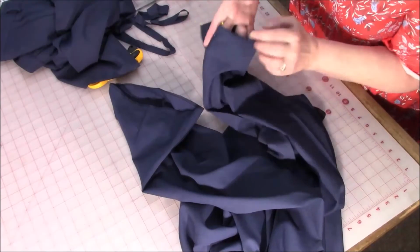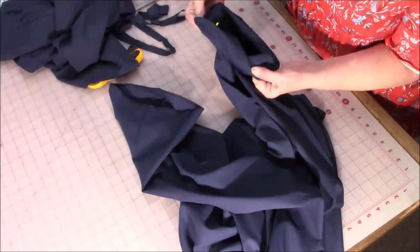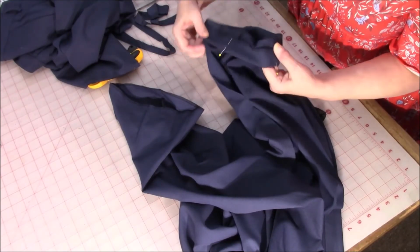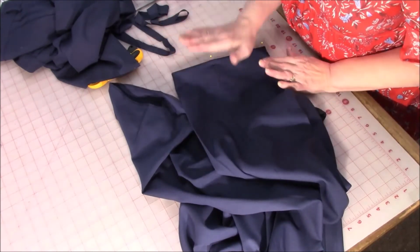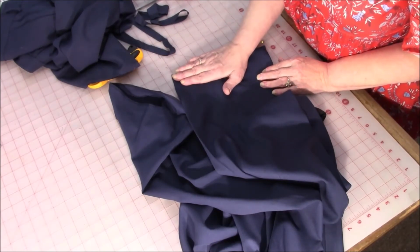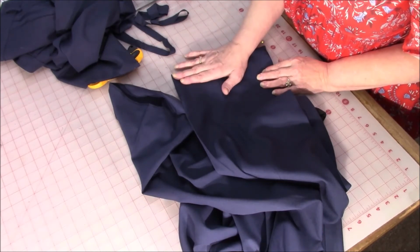You will go ahead and pin all the way around like this, which is that much up on the inside. We'll take this now and press it flat. Now you're ready to take it to your invisible hem stitch to do the finishing touch.